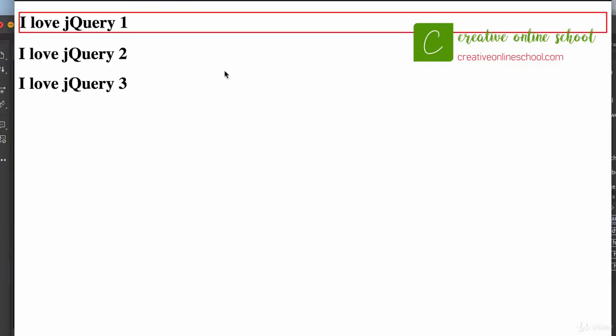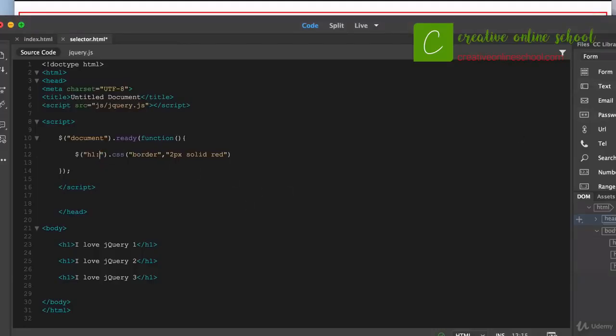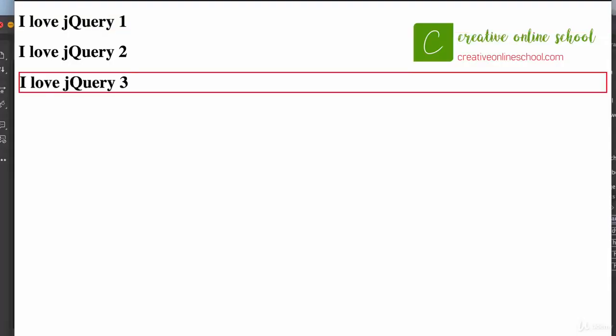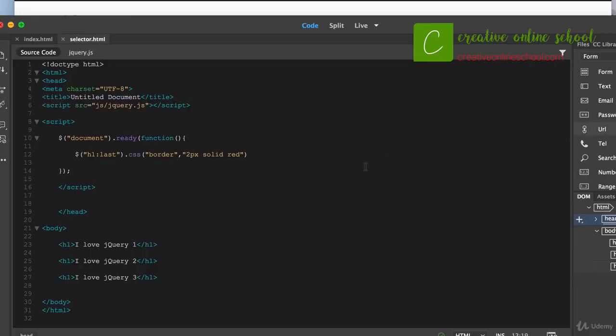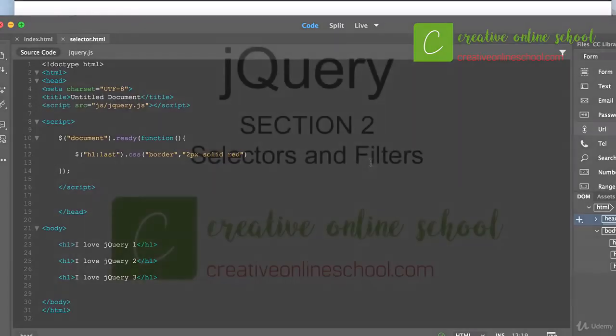So if I save that and come back to my browser, I can hit refresh. You can see I've added 1, 2, and 3. And that is going to affect just the first one, not all 3 of them. I could also just as easily say last. Come back and refresh my document, and now it's targeting just the last H1 tag within here. So a lot of cool things you can do. Hopefully you're just starting to get the idea of what you can do here. You've only scratched the surface though, because there are so many more cool things that we're going to be doing in future videos.